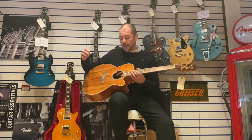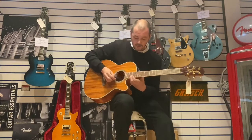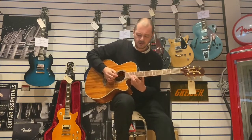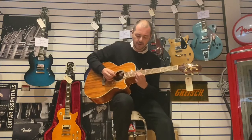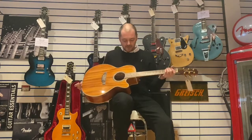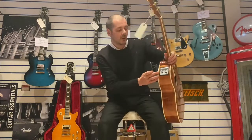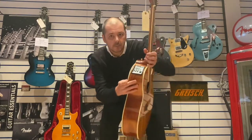This is also an electro-acoustic, so KCE, K, Koa, C, cutaway, so you can get these higher frets. Lovely stuff. Yeah, so K Koa, C cutaway, E electro. And this has got a TP4TD preamp system. Okay, there you go.